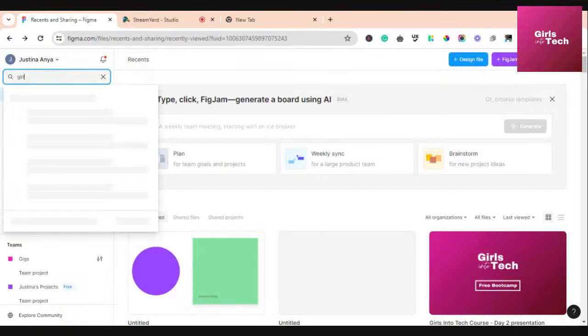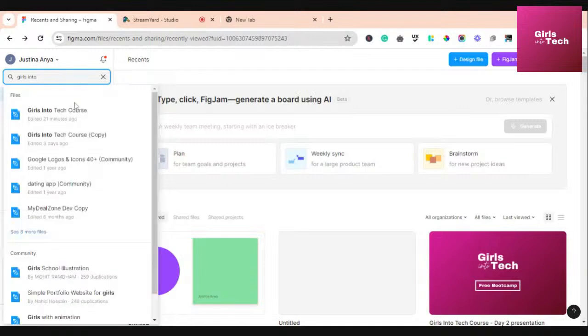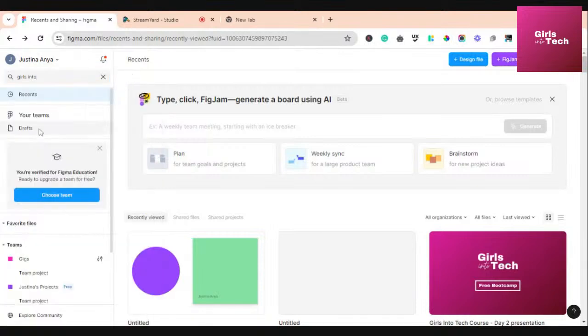I think I have a file named Girls into Tech. We can see that when I search for Girls into Tech, it's giving me files that I have saved here with Girls into Tech or similar names.